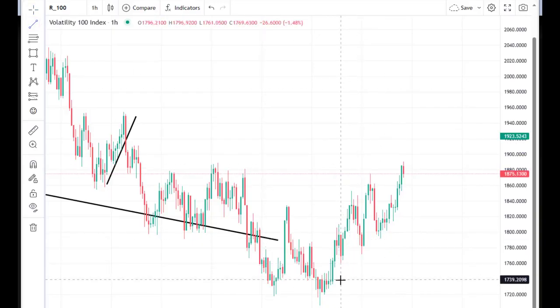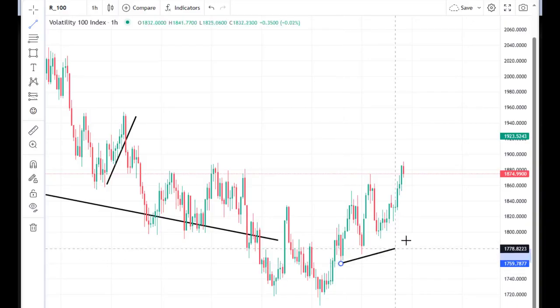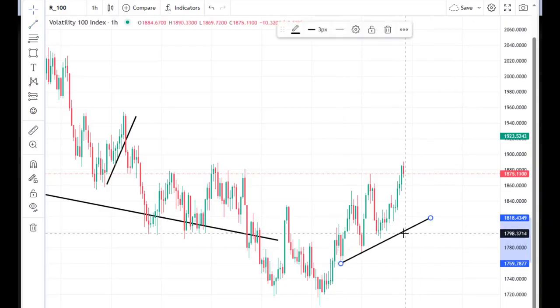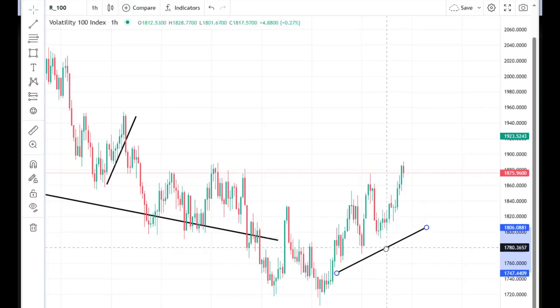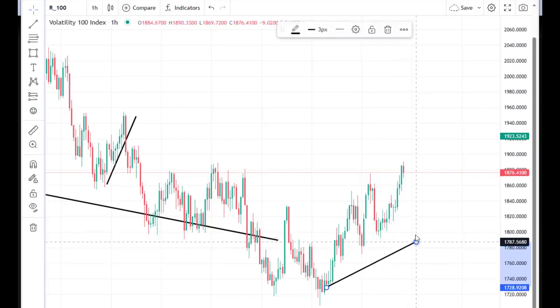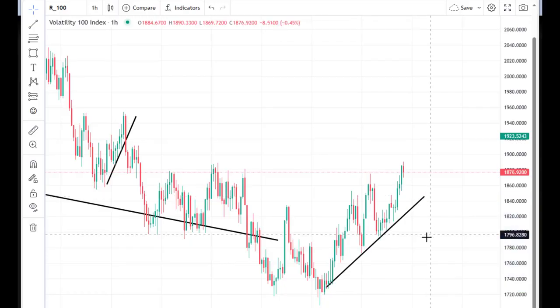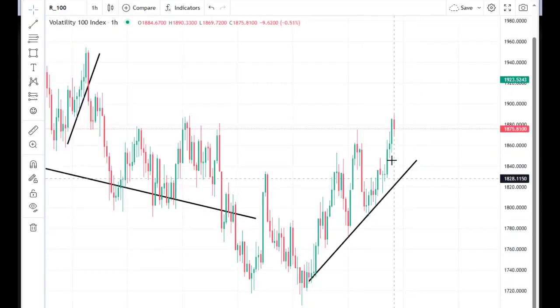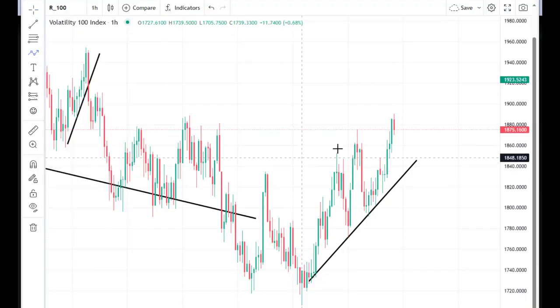So we are going to be waiting for price to break out from this. You just connect and wait. Remember, you have to adjust to get as many touches as possible. So you just connect like that to get many touches. Now you wait for price to break out of it. When price comes and breaks out of this, you can possibly have something like this, and then it breaks out.